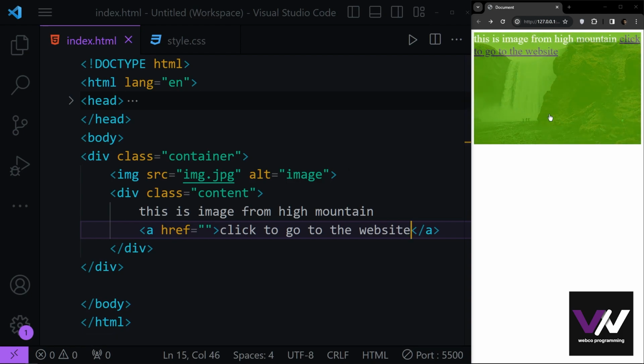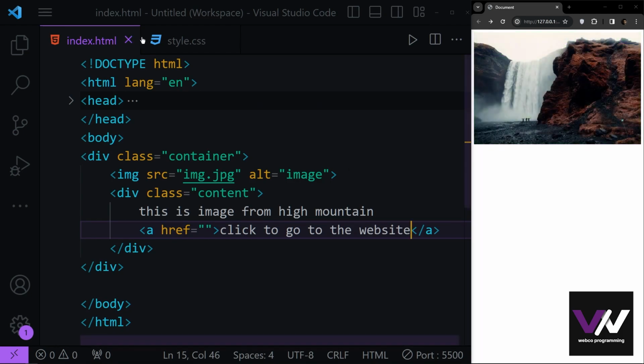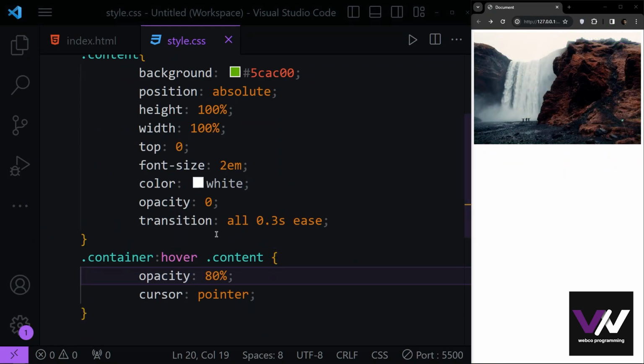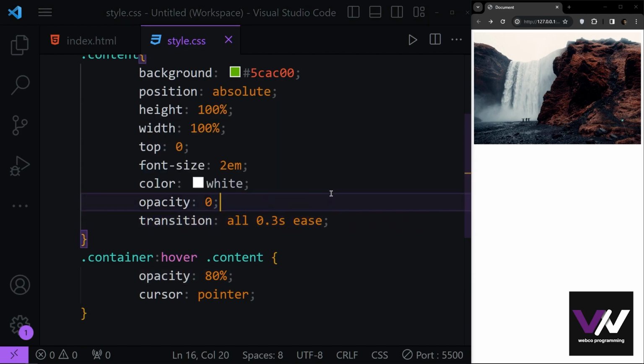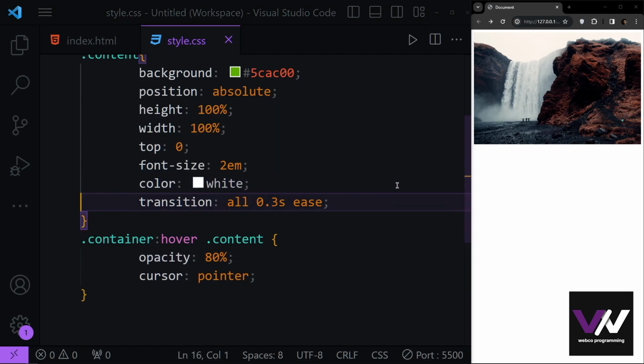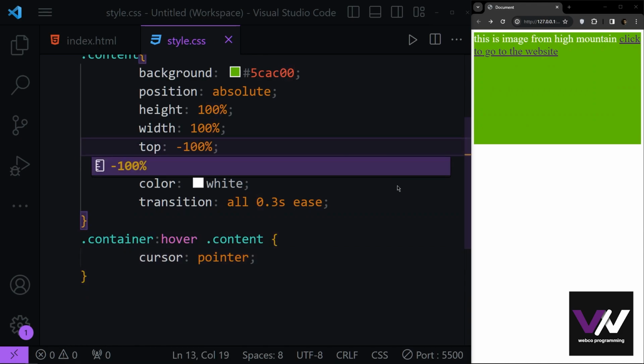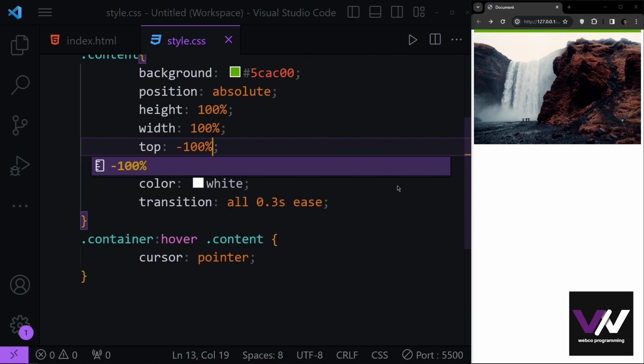But another way of doing this kind of thing is to have our content slide from somewhere onto our element. And for that, we get rid of this opacity here and here too. And here make this top minus 100 pixels, so it's above our image.